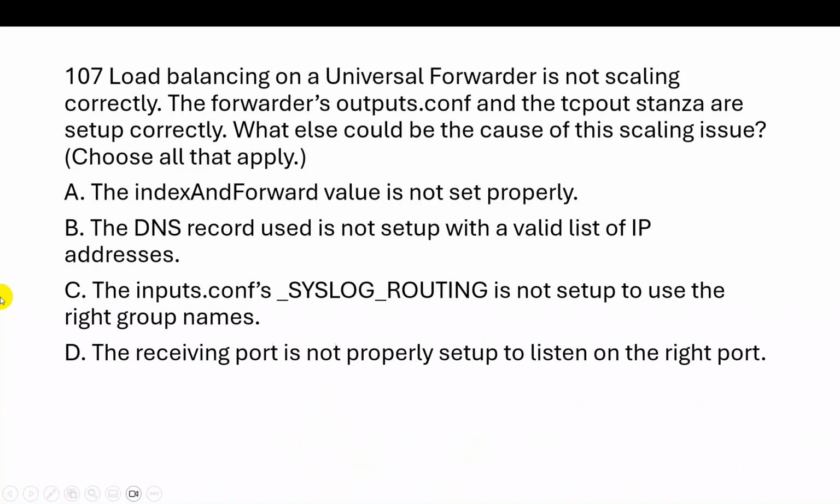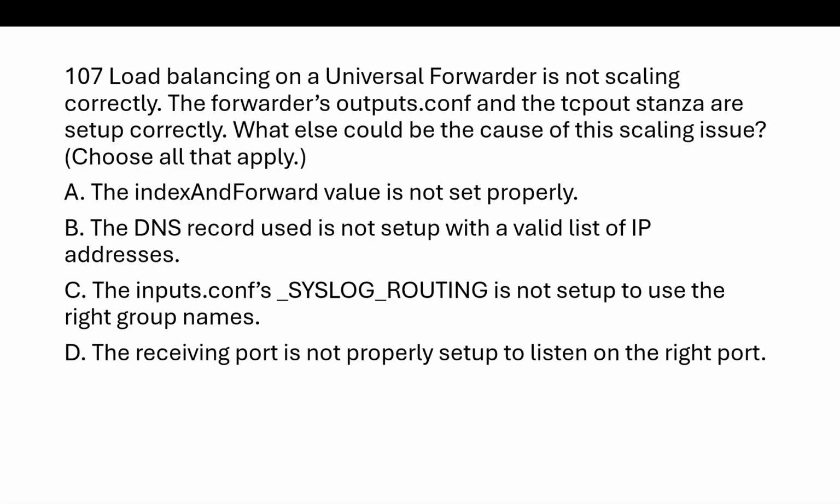Question number 107. Load balancing on a universal forwarder is not scaling correctly. The forwarder's outputs.conf and the tcpout stanza are set up correctly. What else could be the cause of the scaling issue? Choose all that apply. Option A, the indexAndForward value is not set properly. Option B, the DNS record used is not set up with a valid list of IP addresses.